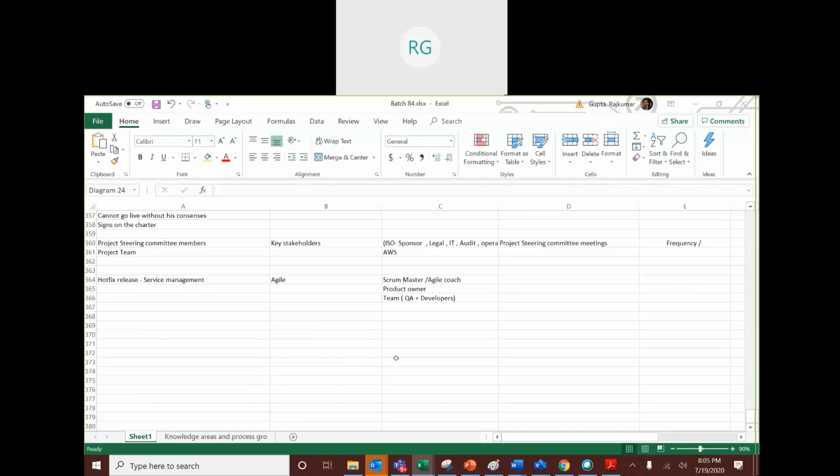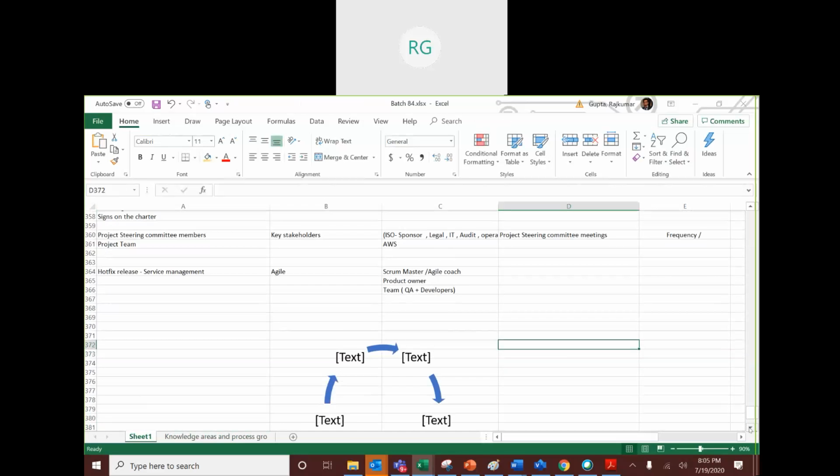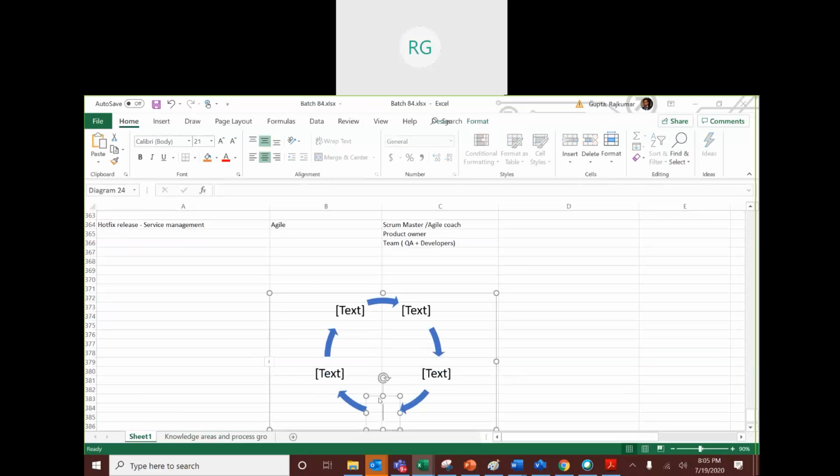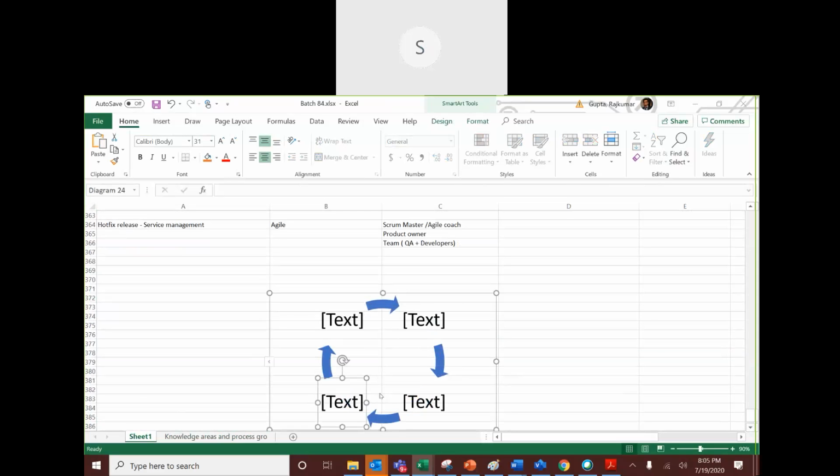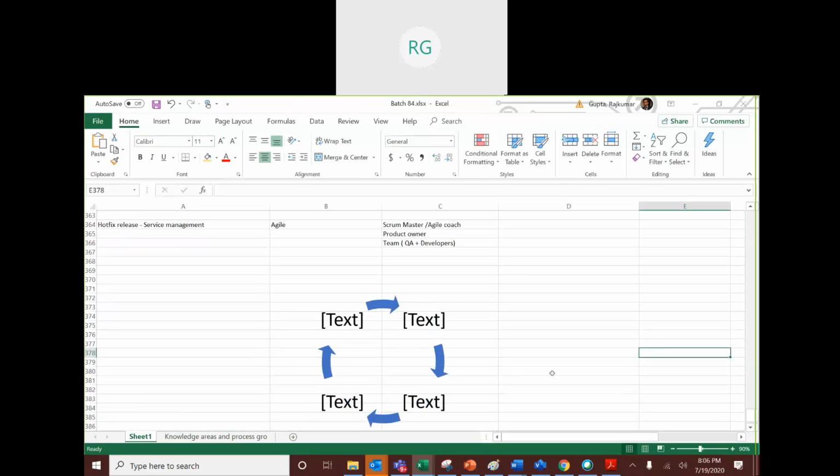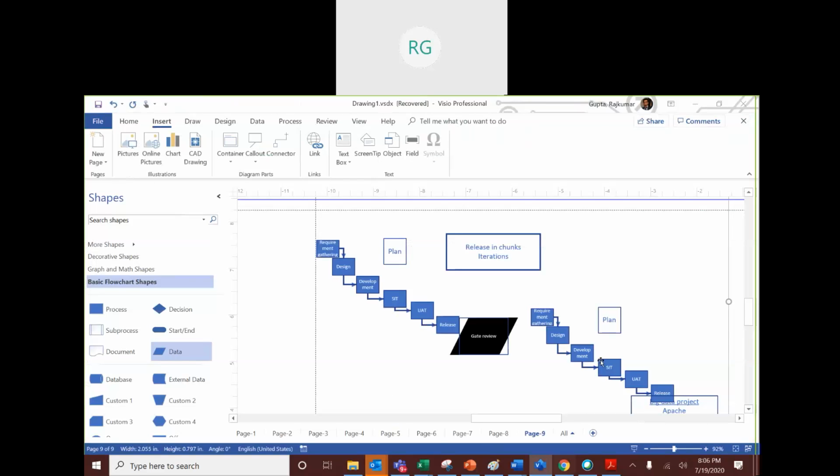Excuse me, the tool you are using for creating these pictures, is it this one? I'll tell you the most common tools. I do a lot of process documentation. When you do a lot of process documentation, this tool is called Microsoft Visio, and this helps you to draft a lot of process and documentation. Do you need this? If you are into structured process management and service management, you will. Sometimes in regular day-to-day work also you need it. This is called Visio.